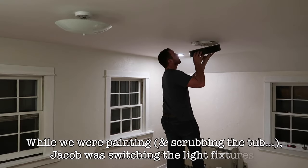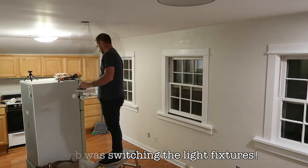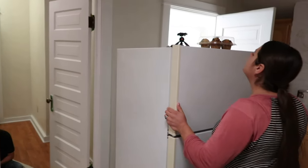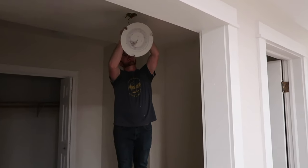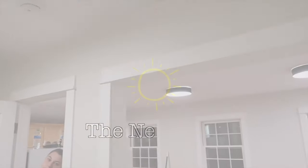While we were finishing painting, my brother was in the living room and kitchen area changing out some of the lights. These were ones they picked up from IKEA in Utah recently. Originally they were silver, but we took them apart and spray painted the outside black just to tie in with all the black accents you'll be seeing. Keep in mind when you're doing makeovers, a lot of the end result really is all in the details — don't overlook them.